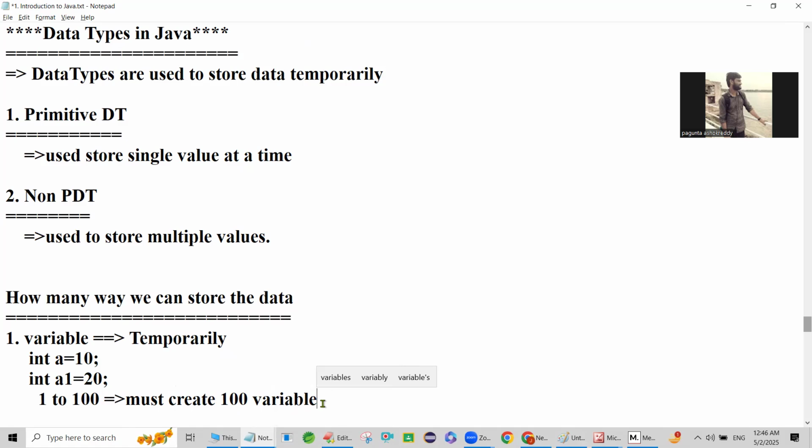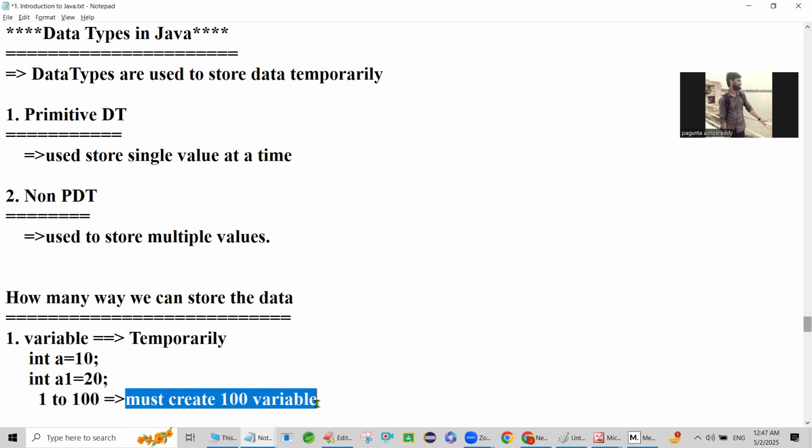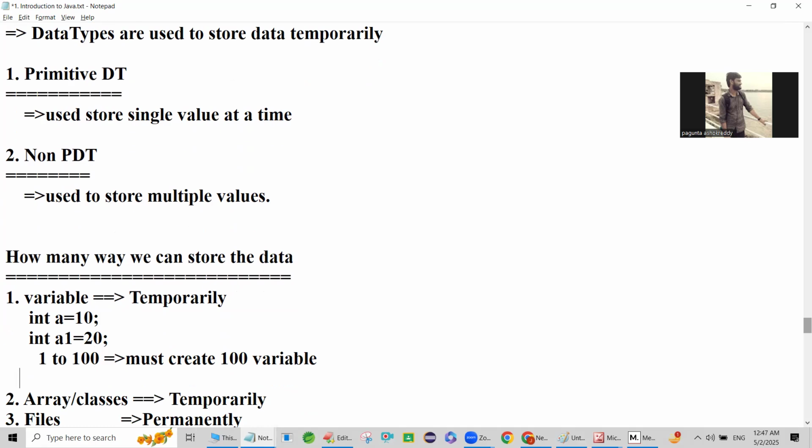All those 100 variables are stored across the JVM at different locations. In this case, whenever we are retrieving a value, it takes more time.